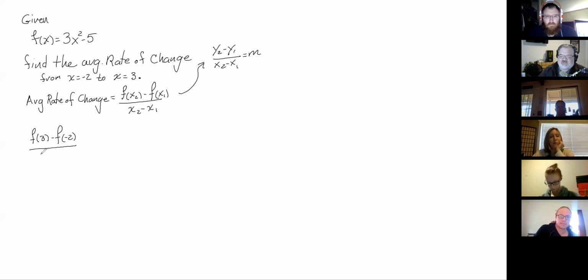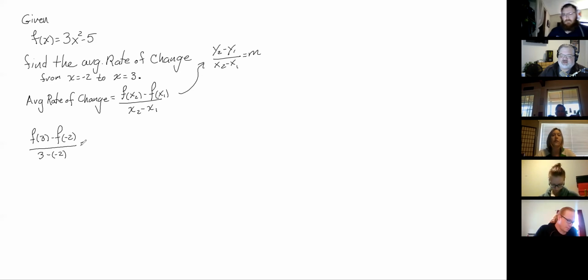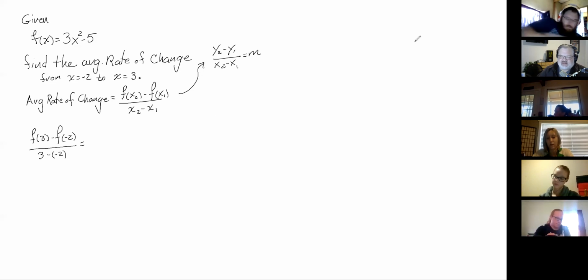So I'm just generally going to try to work a little bit behind you guys, so you can check yourself as we go along. Now we could do this all here at the same time, or we could go off and evaluate f at 3 and f at -2 over here, and then bring them back, whichever way is more comfortable. I think I did it that way yesterday, but we could certainly just do it all at once.